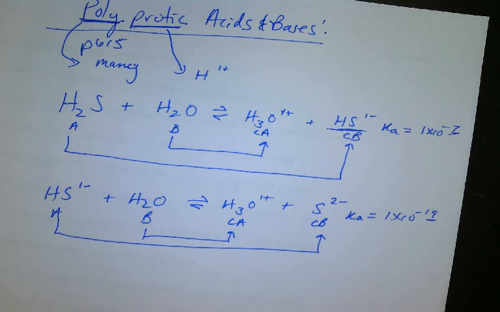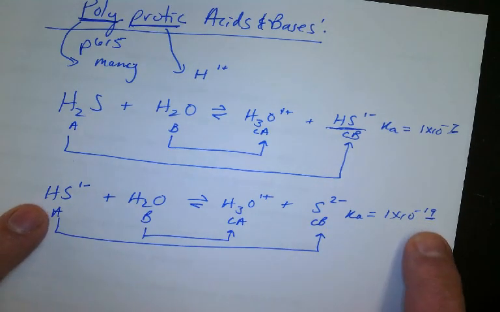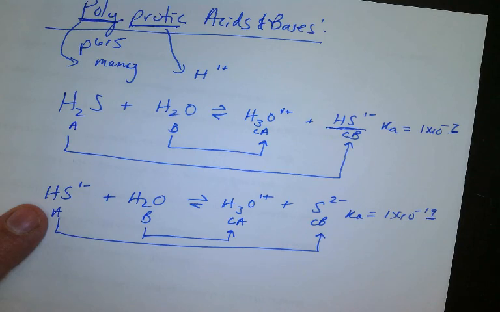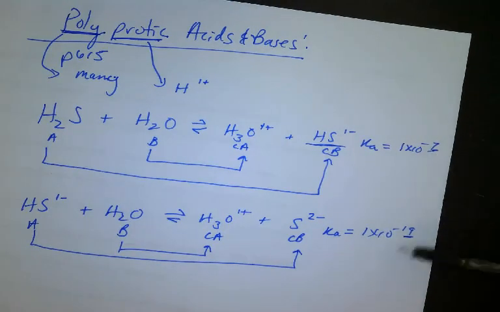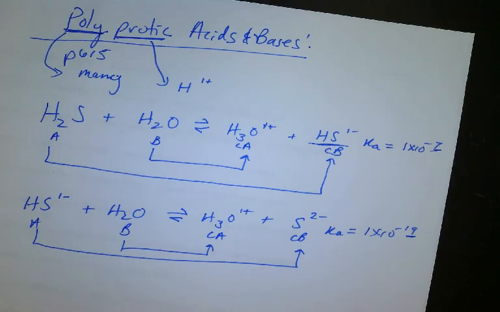So this one right here isn't going to do this very often. You're going to need to push it that way. However, can it happen? Yeah. So we need to think about it. First, what is a polyprotic? It's something that has more than one H to give away. The second thing you need to understand is every time it gives away a hydrogen, it's going to have a Ka. And usually the Kas get smaller and smaller every time.